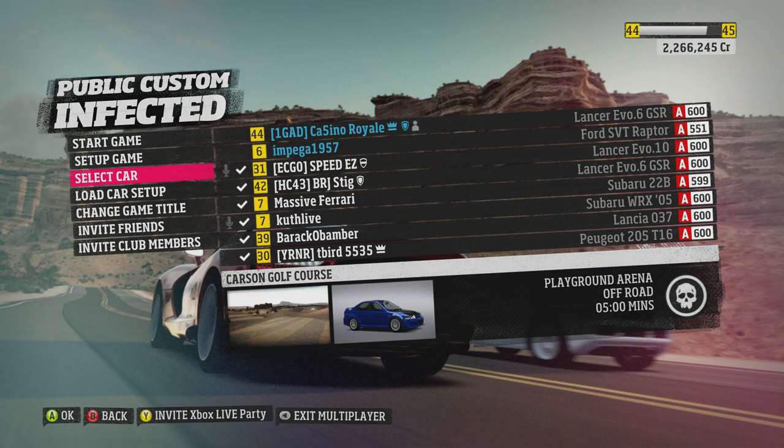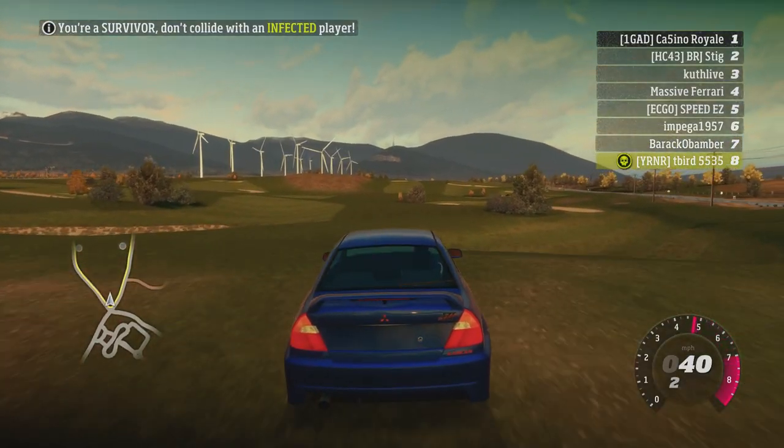Right, so we are against... there are many Evos, in fact. There are three Evos, two Imprezas, a Lancia, a Peugeot, and a Raptor. One of these things is not like the others. One of them is very big and very heavy. We've done a really good job of choosing all rally cars, and then Impega has a Raptor. Let's go and try and not get caught.